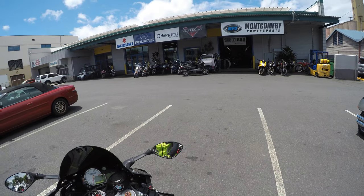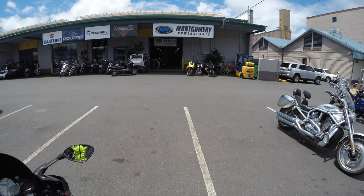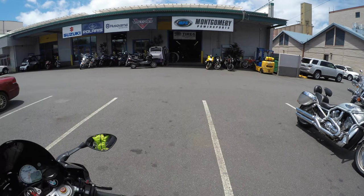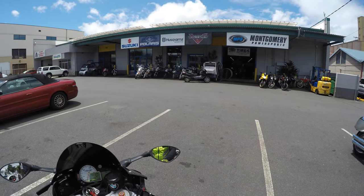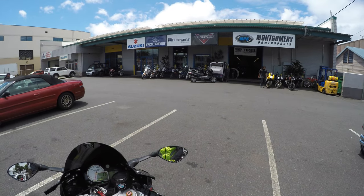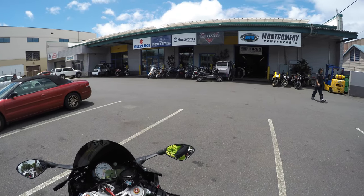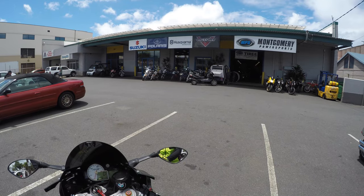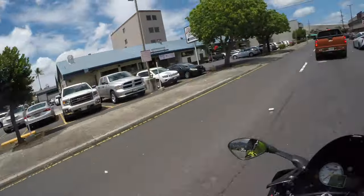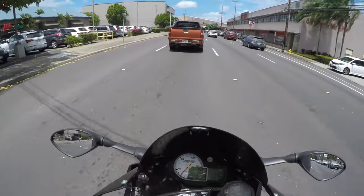The safety check was another hundred and sixty dollars down the drain — but it's all good, I love riding. Look at that yellow R1 over there, that's pretty good, that's one of the new ones. I just wanted to show you guys Montgomery Power Sports — pretty good people, and if you're ever in Hawaii please check them out. They sell Suzukis, Husqvarna off-road bikes, and Victory. Montgomery Power Sports — aloha!